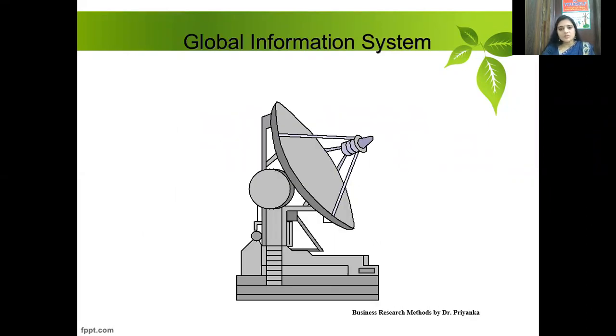Global information system is there. So we have everything in just one click. We can just Google anything and we can get some information, right? Even if you Google anything irrelevant, you will get thousands of sites for that. But as a researcher, you are not going to just Google everything. You'll have so many websites to research about.